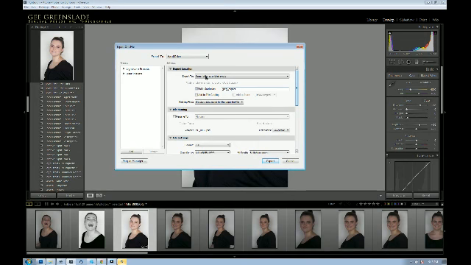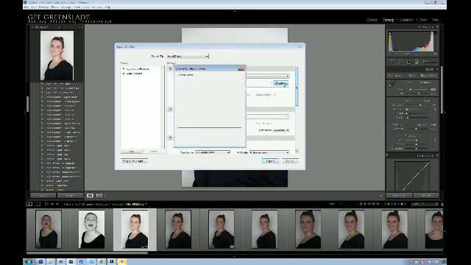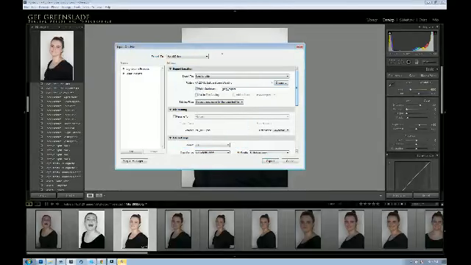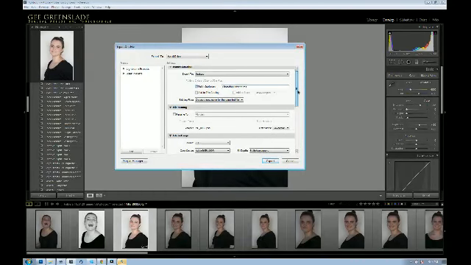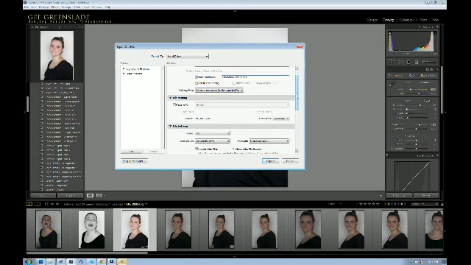So I'm just going to ask it to export to the desktop for the time being, but you can put that in any folder by going specific folder, coming down to here and going choose, and you can navigate. But I'm just going to go straight to the desktop now. I've asked it to put it in the subfolder JPEG export, so I'm going to put this in a folder called Photoshop Adventures. And there we go. You can do stuff like file renaming in here.